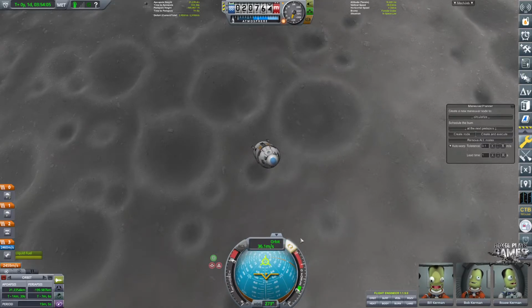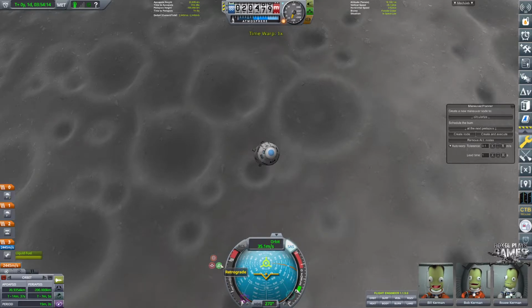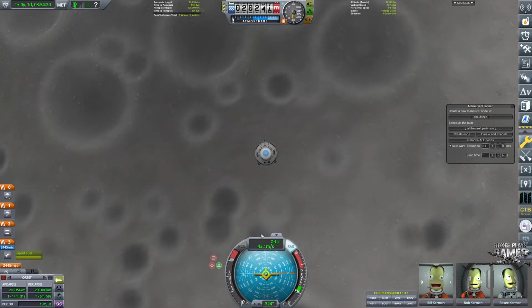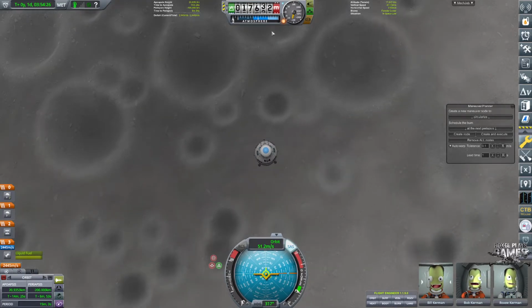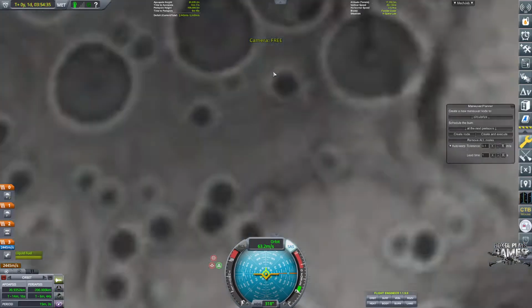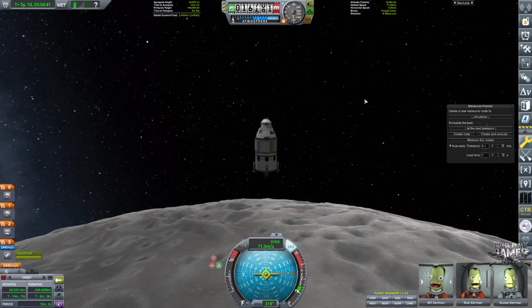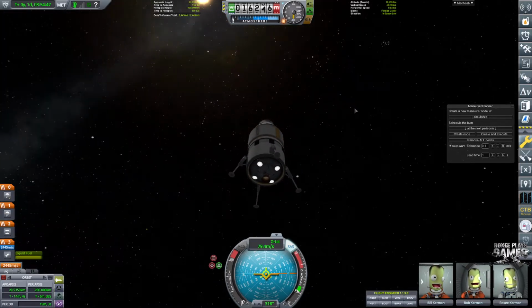Ready to cut engines. There. There we go. Right, let's go retrograde. So I'm now pointing straight up or straight down, whichever way you want to look at it. I'm going straight down. Obviously speed is picking up. We're at 17 kilometers above the surface of the moon. There we are, just going straight down. That's it. Let's get our legs and lights out. Or legs out and lights on, I should be saying.